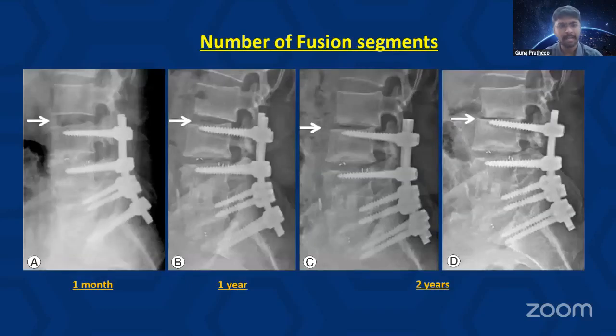This is one such example. If you see, with every passing follow-up, adjacent segment disease is usually seen as the follow-up increases. At 1 month, the patient looks more or less good at the adjacent segment. But L3-4 is almost a flat back, and L4-5 has relatively less lordosis compared to its original lordotic segment. As the years passed, by 2-year follow-up, there is significant collapse of the adjacent segment at L3-4 and a vacuum sign with retrolisthesis, causing adjacent segment disease, and the patient becomes symptomatic.